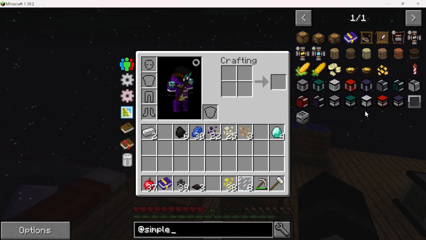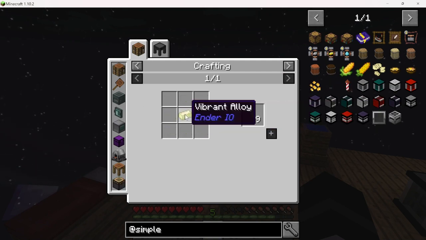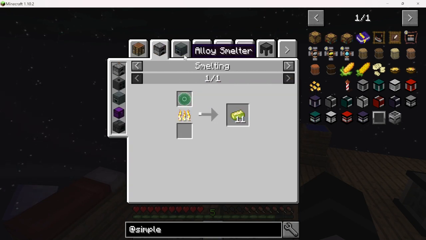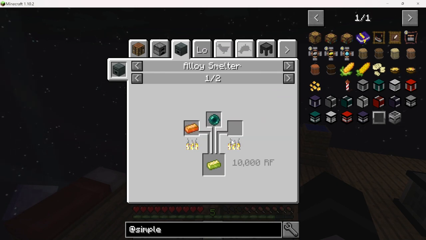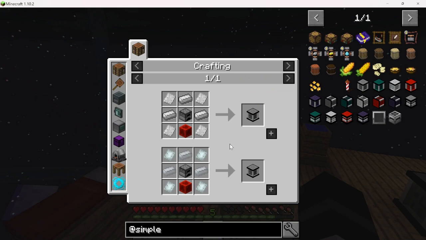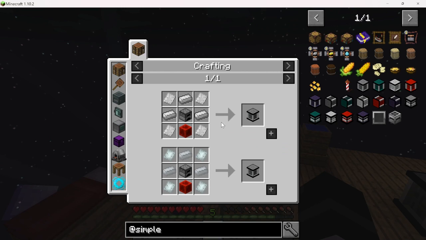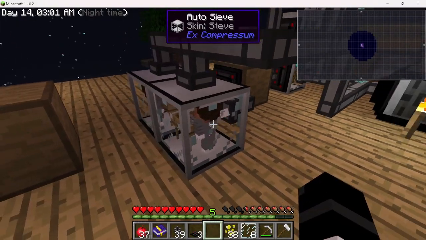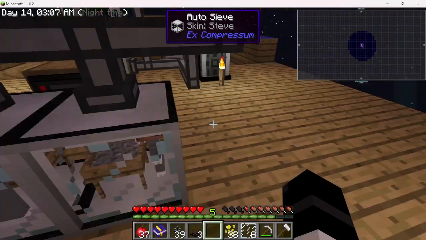Part of me wonders, though, how hard is this thing to make? A vibrant crystal takes vibrant alloy nuggets. Vibrant alloy is energetic alloy and an enderpearl, okay. Well, for now, we can just make another furnace generator. It's definitely by far the easiest. I just don't know if we have all the energy to be running that, or enough coal to be running both of them. We've gotten 2 diamonds so far. Neat. Okay.